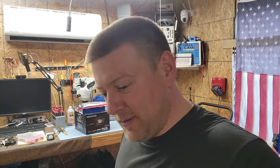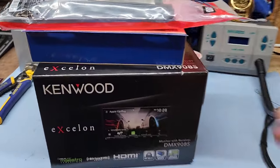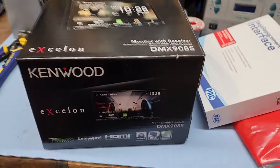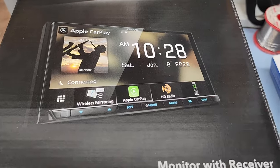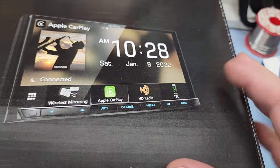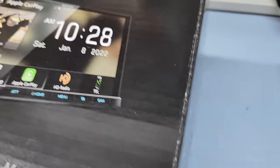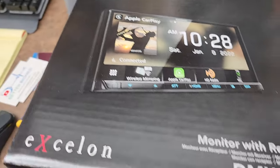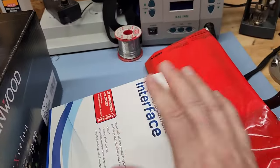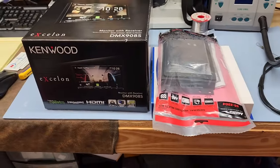This is Houston, traffic here sucks, so Android Auto helps me navigate as much traffic as possible - it's absolutely essential. Right now I have to hold my phone in my lap or something, which is really goofy, and the cup holders in the Corvette are so small. So I went and got a new stereo. According to Crutchfield, this Kenwood DMX 908S should fit absolutely fine. It's a fantastic head unit - it has Apple/Android Auto, HD radio, a whole bunch of inputs and outputs. I like the interface and the physical buttons.